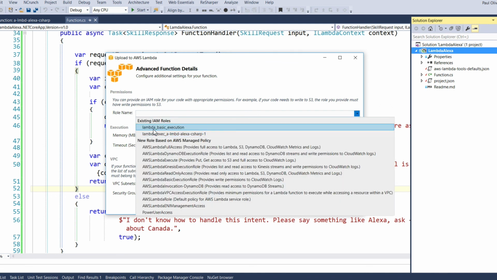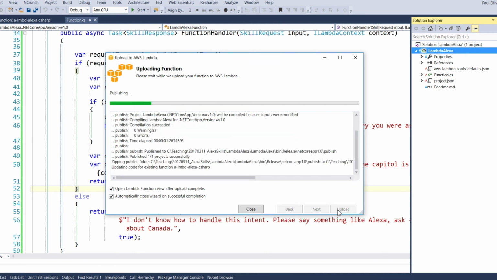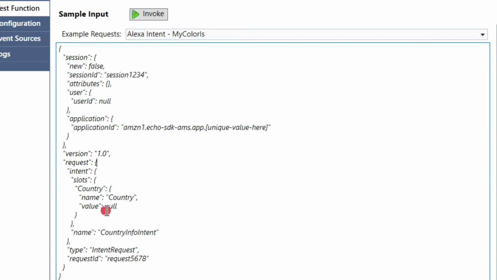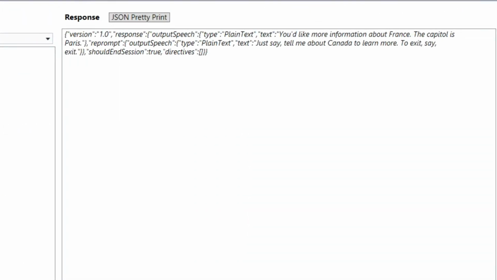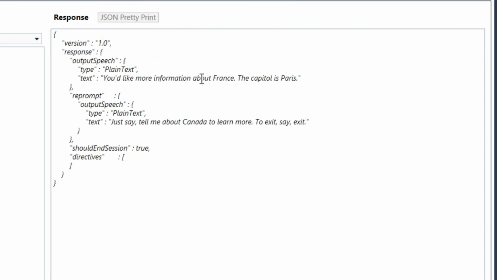Choose the basic execution role, and then I will upload it. And now let's change country to France and invoke it. And we get a response back. It says, "You'd like more information about France, the capital is Paris."